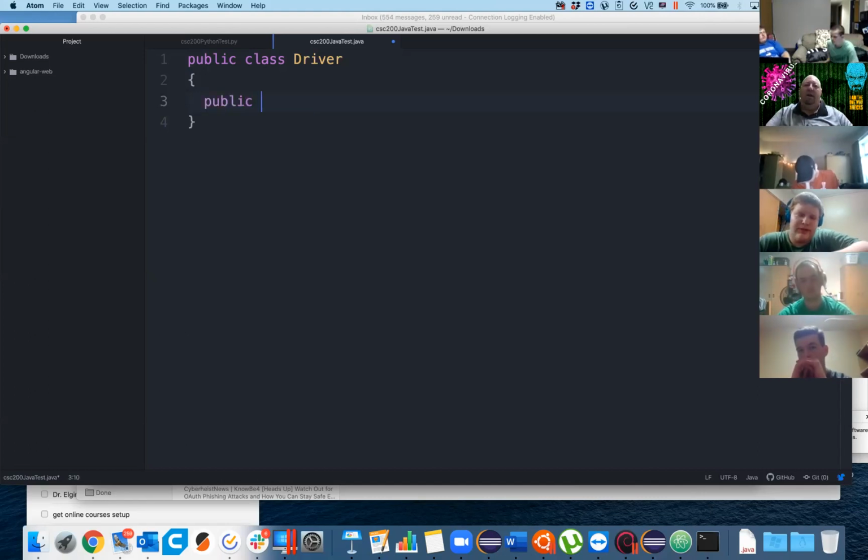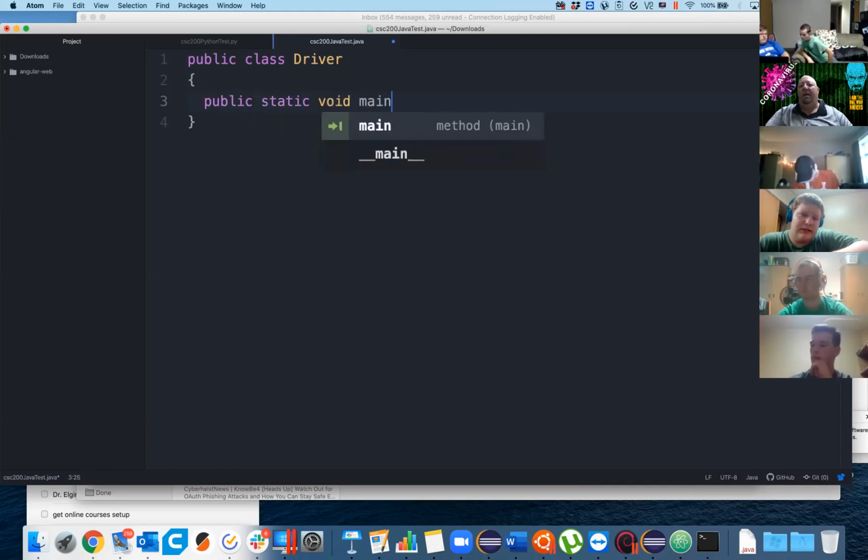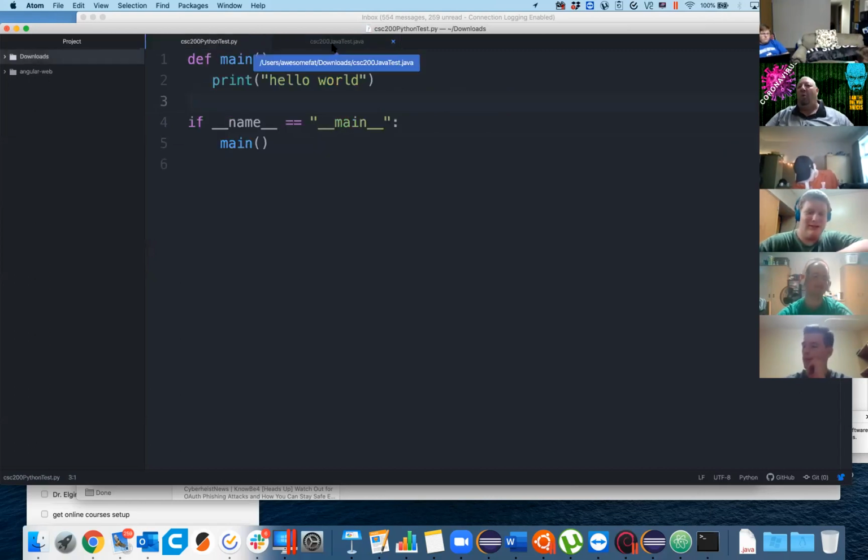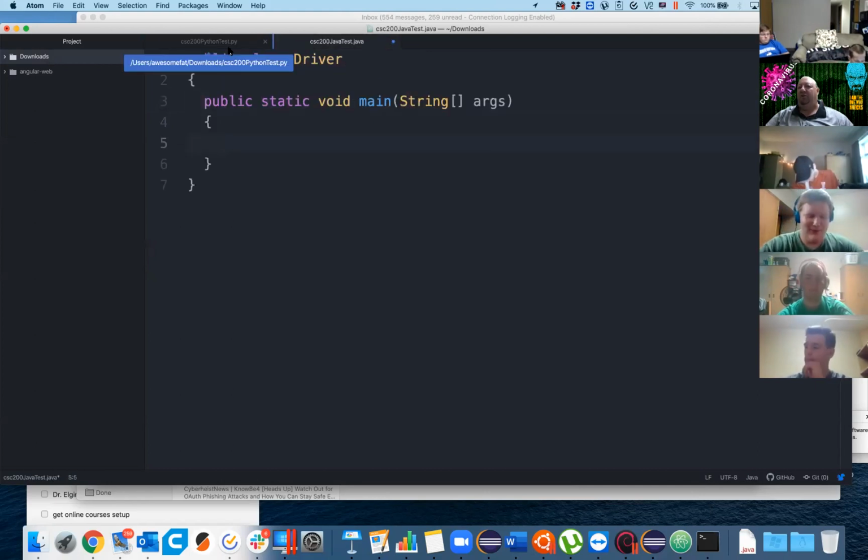All right, so we'll go ahead and write our public static void main string array args. So this is our main method. Don't worry about static and stuff like that. We'll talk about all those things. So I shouldn't just ask you about what everything means? Right, yeah. Basically the goal right here is just to see the similarity between Python and Java. Pretty quickly things will just start looking very normal.